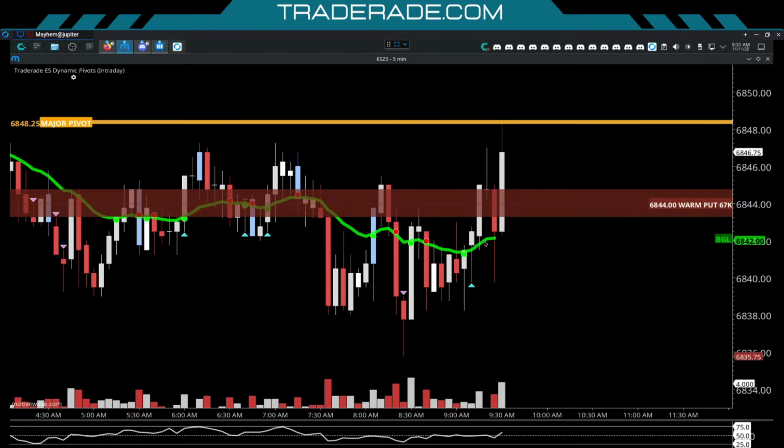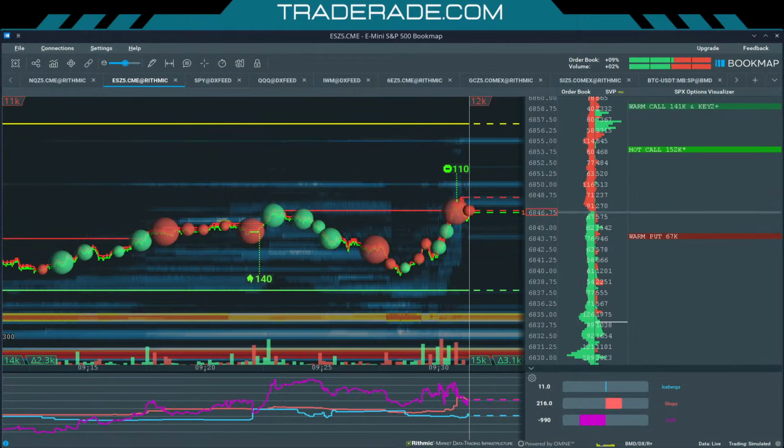We are above the BGL. We've had the last bullish fair value gap. That was the last fair value gap we had, showing some buyer aggression. So overall, making another test here.